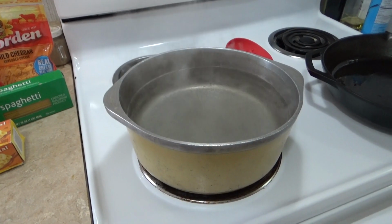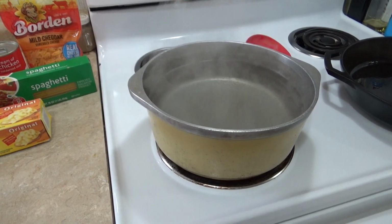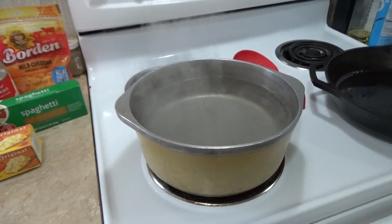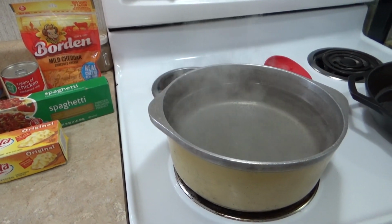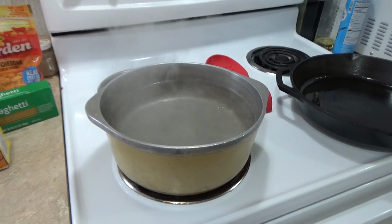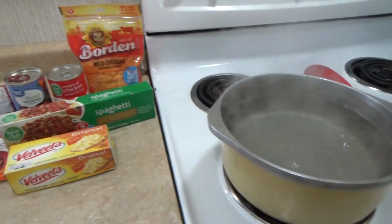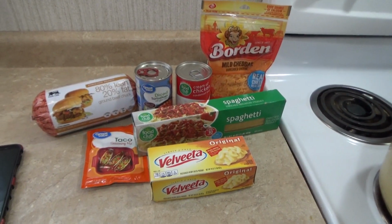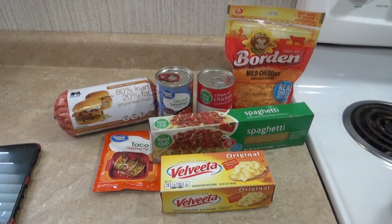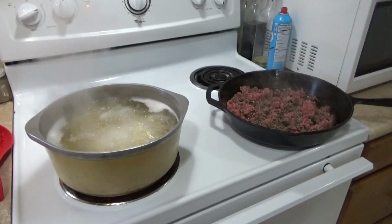So right now I got my water boiling for my spaghetti noodles, and my pan is heating up over here to cook my hamburger meat. You just pretty much make up the hamburger meat like you would your taco meat. So let's get started, and I'll show you how I'm going to do it, and I'll do a taste test at the end to let you know if I like it. All the comments online say it's really good, so we'll see.